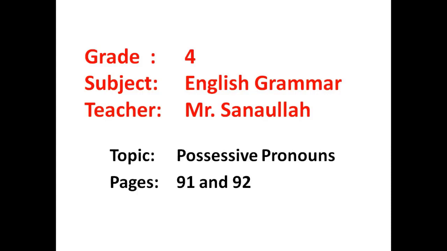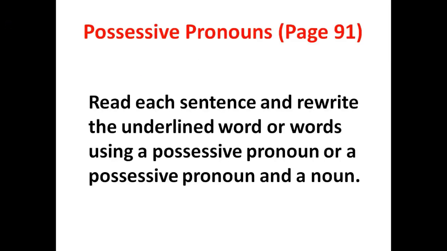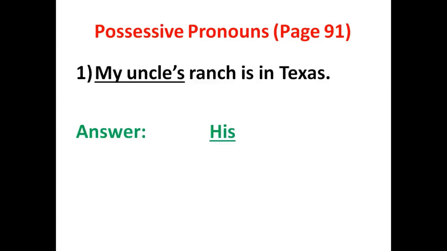Today we are going to do some new lessons about possessive pronouns on page number 91 and 92. First of all, we will do some exercise on page number 91. You will read each sentence and rewrite the underlined word or words using a possessive pronoun or a possessive pronoun and a noun. Our question number 1, I am going to read, my uncle's ranch is in Texas.